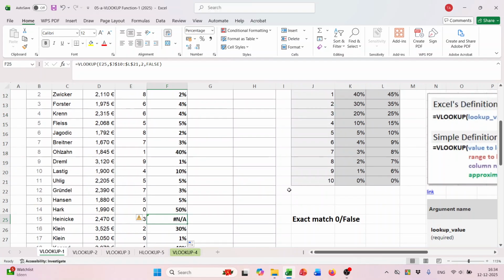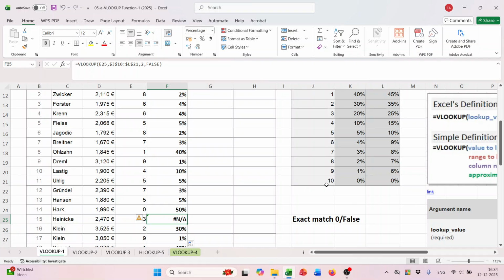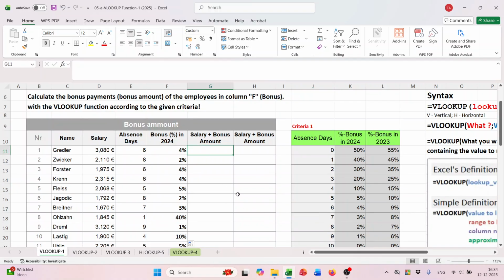If we had given TRUE, then the lookup function would take 0% for anything more than 10. So let's do it with TRUE.